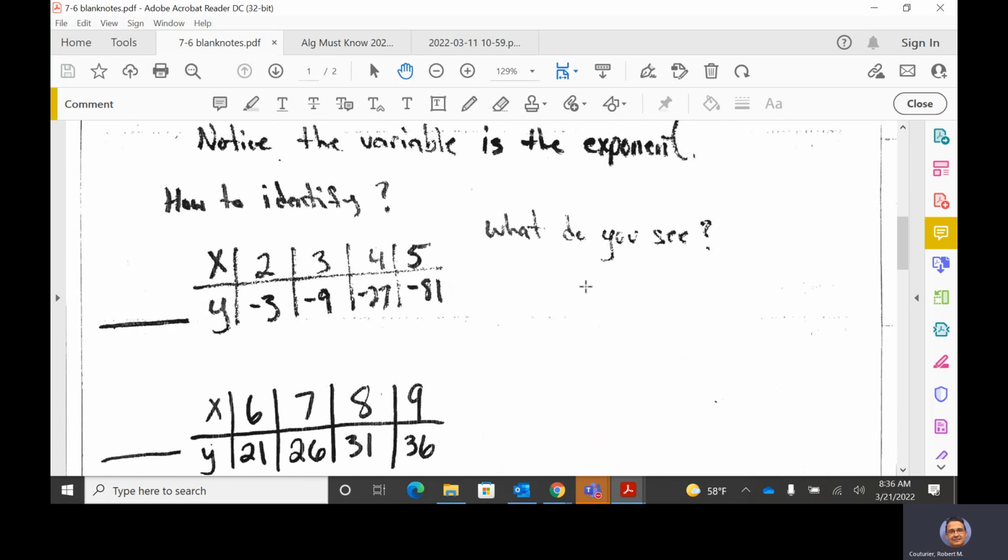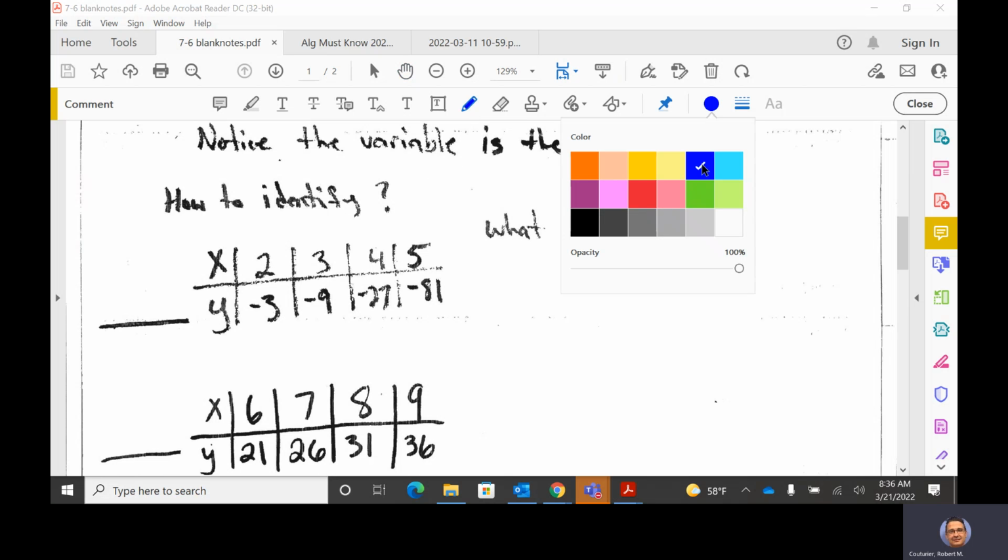First thing you're going to do with exponentials is you're going to start to see a lot of different ways to identify them. They want to know, how do we even do this? What do we have here? We have tables of values. And when we look at these tables of values, what we want to do is make this comparison. What's happening to the x's and the y's over time? So as your x's increase by 1, what is happening to the y's?